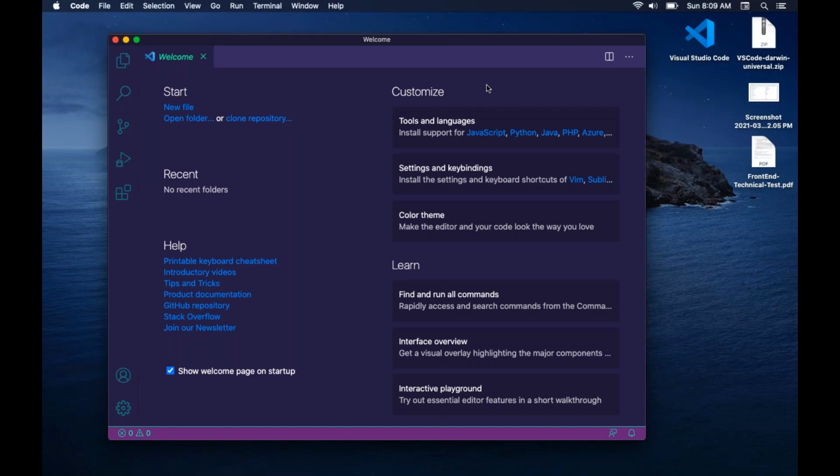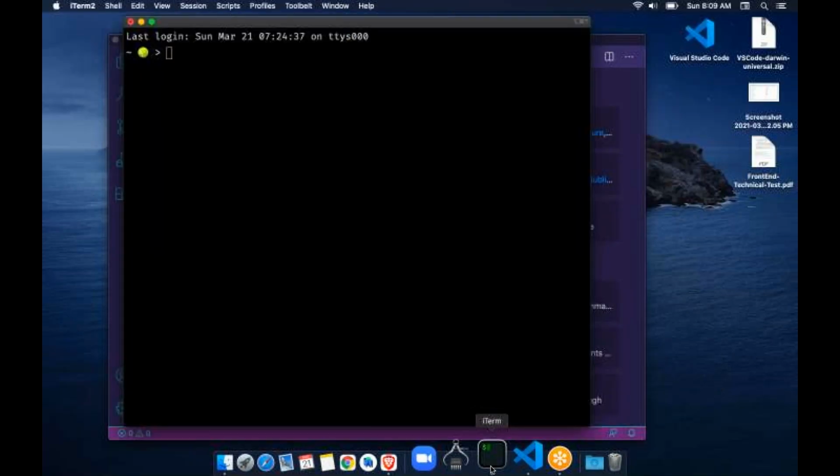For that, let me create one simple Angular application. Right now I'm not going to explain anything, because I just want to show what I can do and how you can learn from me. I'll try to explain a few things as I go. Since it is not a class, just a demo, just focus. So let me open my terminal.